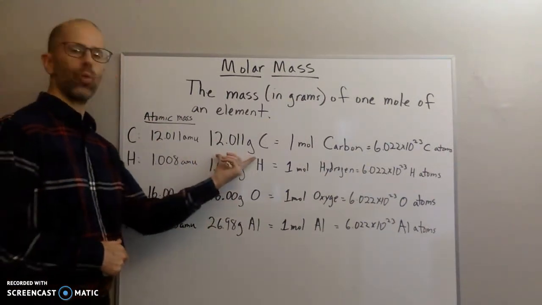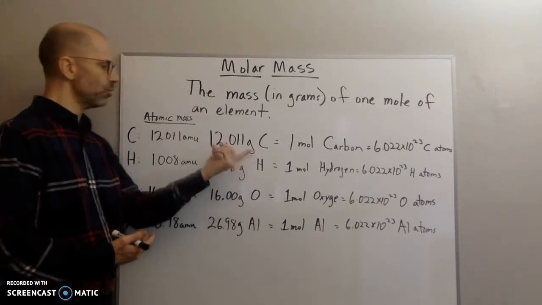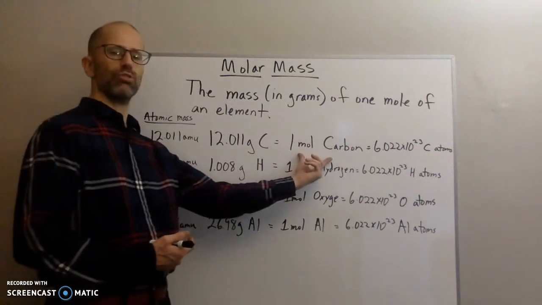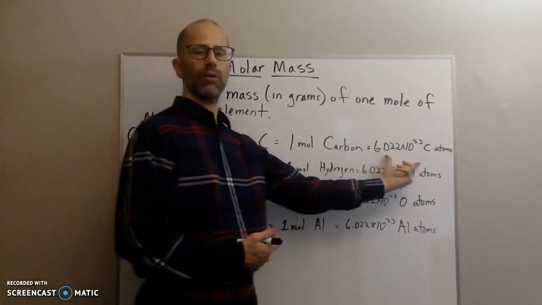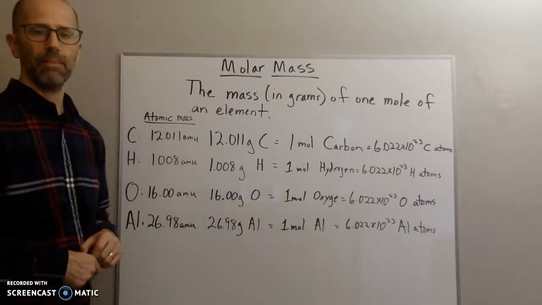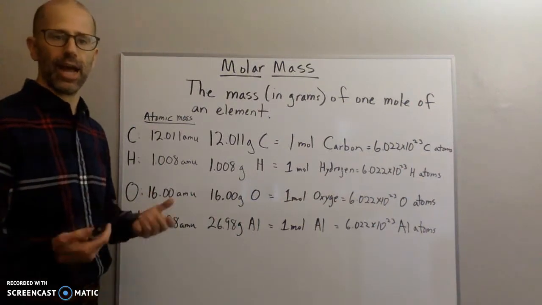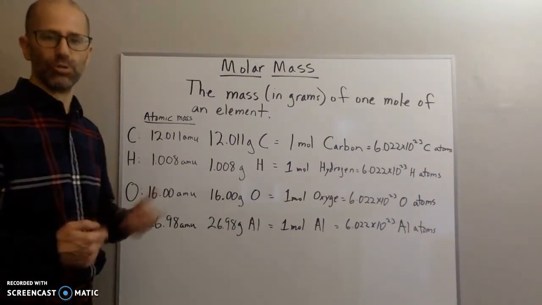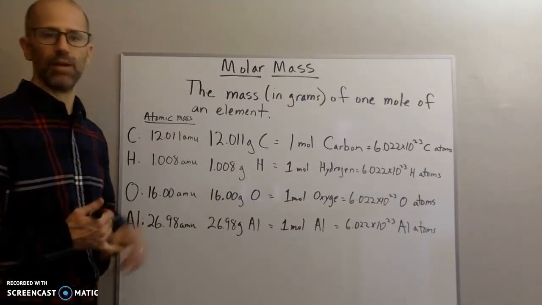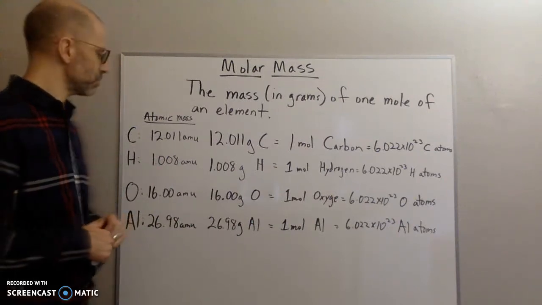So if you can weigh out or find the mass of carbon you have, you can then use the molar mass to convert to moles and then convert to the number of particles. So you can count by mass. You can find the mass of the substance and then find out how many particles you have of that particular substance, whether it's an element, a compound, an ionic compound, whatever the case may be.